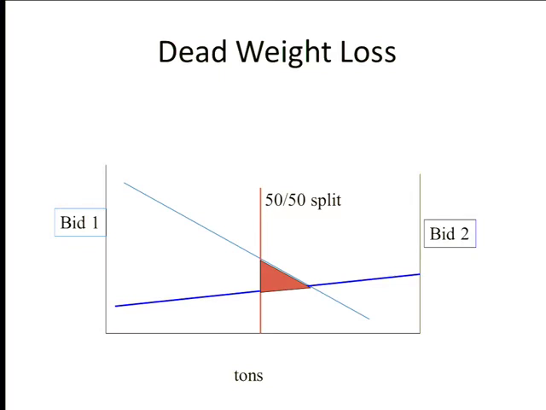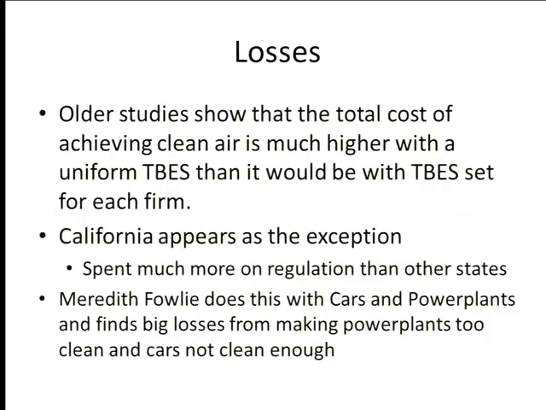This guy has very little cost in going from here to here compared to the gains this guy gets from going here to here. How big are these numbers? Well, until relatively recently, there weren't all that good studies. The older studies would tell you that the total cost of achieving clean air is much higher with TDS than it would be without. But it was really hard to know.